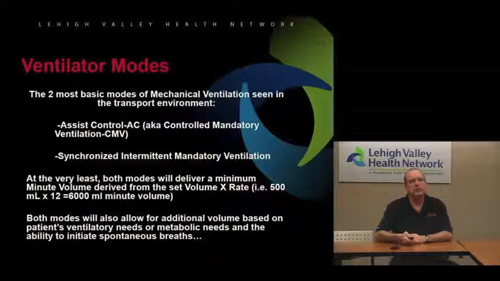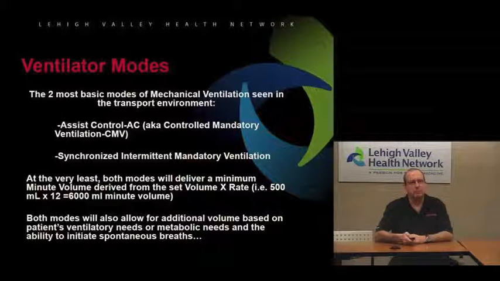The modes. The two most basic modes for mechanical ventilation, especially in our environment, are the assist control, or the AC, and it's also known as controlled mandatory ventilation, or CMV, on the T1 or some of the newer ventilators. So when you hear the term assist control or CMV, for us that's pretty much the same. And then there's the SIMV, or the synchronized intermittent mandatory ventilation.